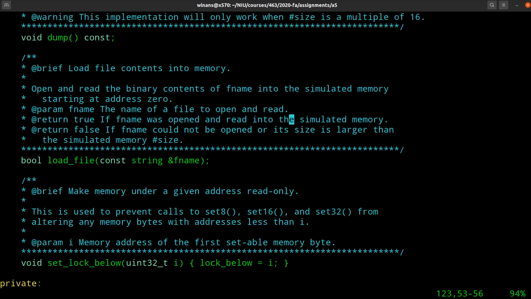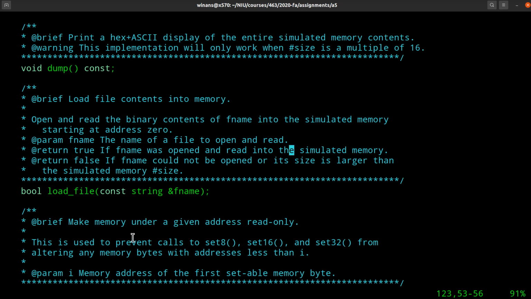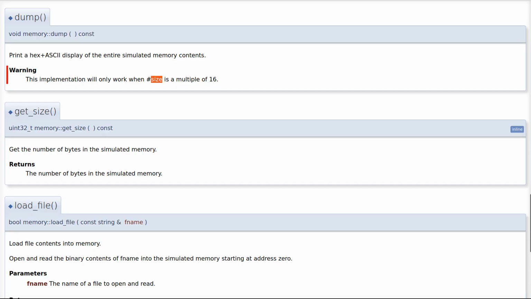So right now, Doxygen is set so that it doesn't reveal to the user this variable called size. So when I wrote these comments, I expected Doxygen to be tweaked and not running in the default form. So I'm going to leave the hash in there for now, okay? It turns out that I actually misspoke earlier. It's hard to think while you're lecturing at the same time. This is not a typo error, all right? This will turn into a link to the member variable documentation for this private member variable if Doxygen is told to generate doc for that variable, right?